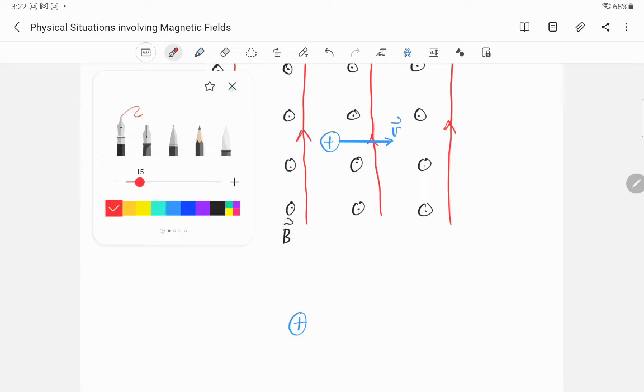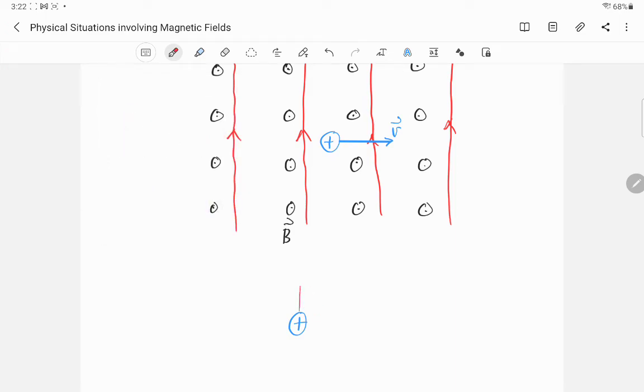So if I draw the particle here, let me draw first the electric force. So I'll draw the electric force on the positively charged particle. That's going to be the force by the electric field, right? And the force by the electric field, if you calculate it, what you need to know is the charge of the little particle, and also the electric field, the strength. And we know that it's going to be upwards because it's a positive charge and the field itself is up, right? So that's the electric force.